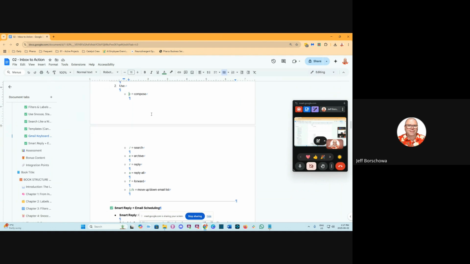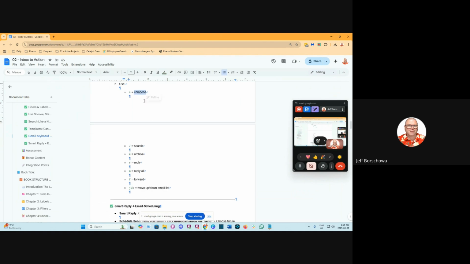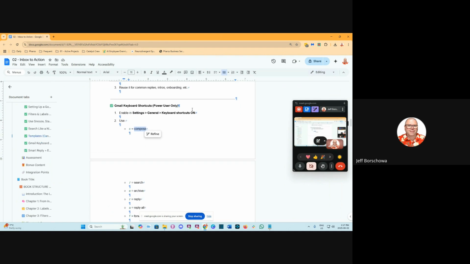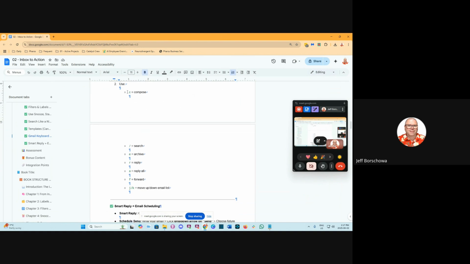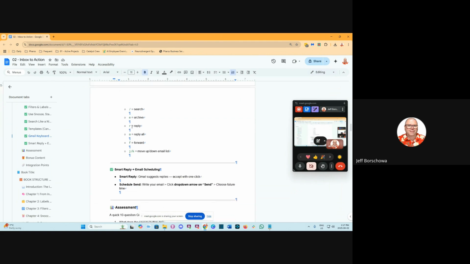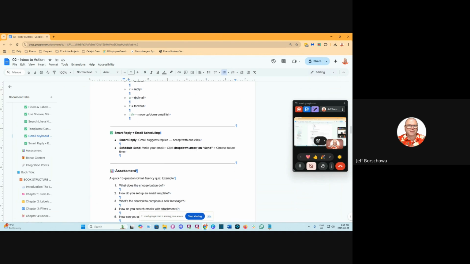Personally, I can't be bothered to remember, and all I have to do is click. So I'll let you test and find out. But if you do use the keyboard shortcuts, I can't remember, did I enable that or not? I think I talked about it, but I think I might have skipped it. But the shortcuts are here. Like I said, I like to reply. I don't like to reply to all.